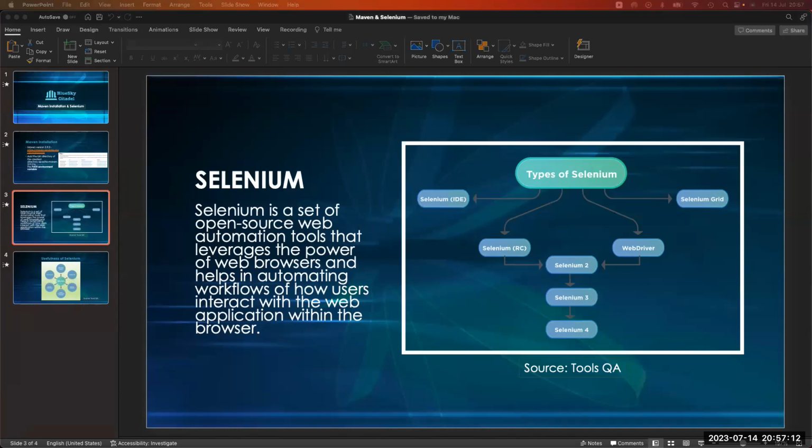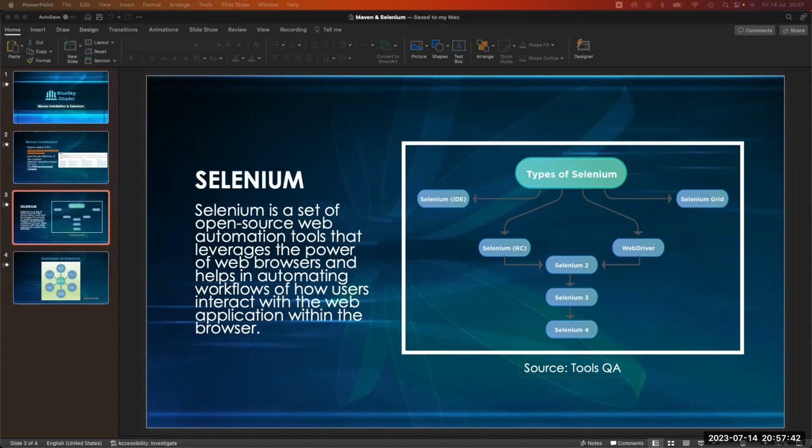I know a couple of people may or may not have heard about Selenium. So what do we understand by Selenium, or what is Selenium? It is one of the most important automation tools out there, and it provides the compatibility to automate user actions on a web application, and it is fully open source as well.